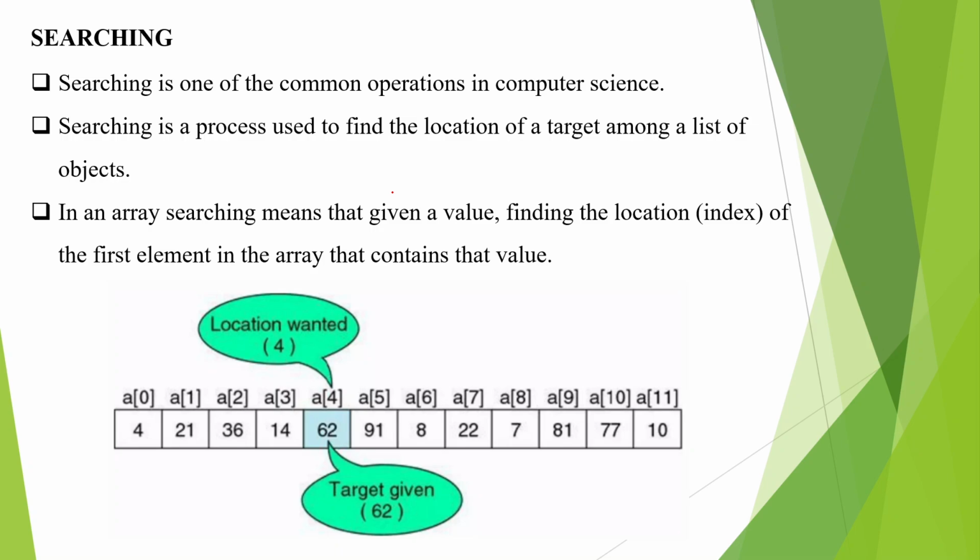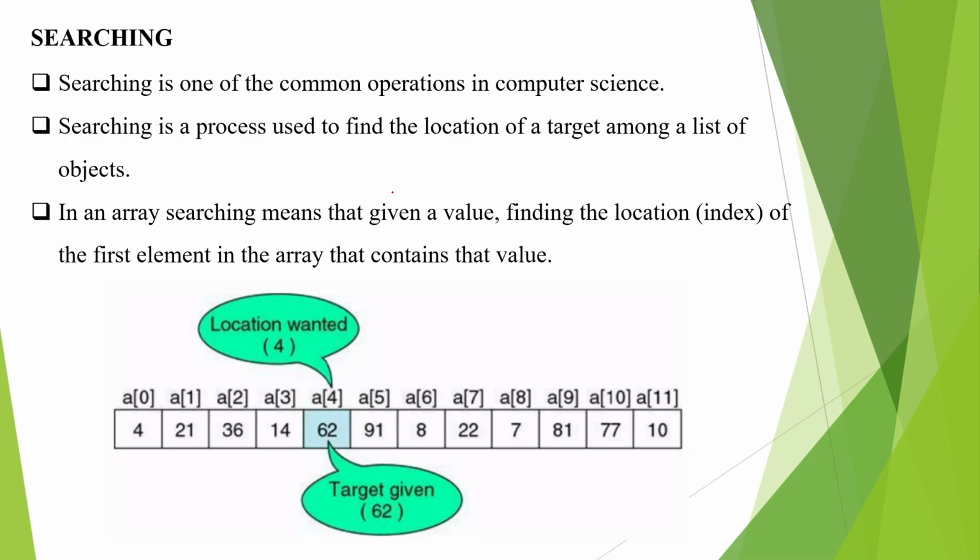Here you can see these operations we are talking about, searching and sorting. These two operations are very common in computer science. When you go for data structures or other complex subjects like design and analysis of algorithms, compiler construction, formal language and automata theory, even in computer organization or operating systems, which you are going to study in future, in every subject these two types of operations are very common.